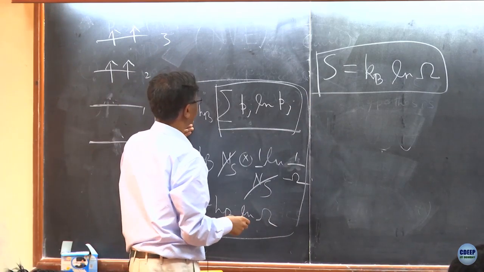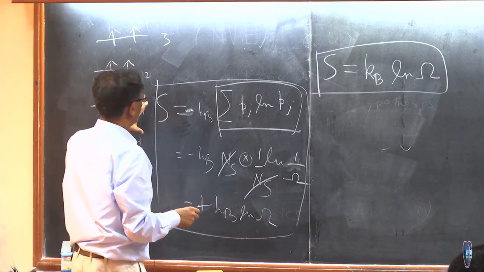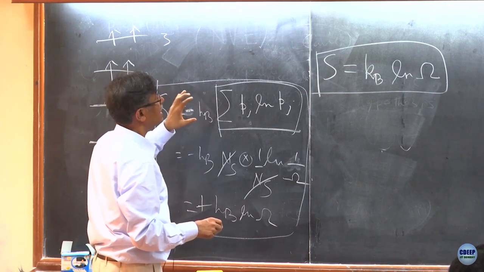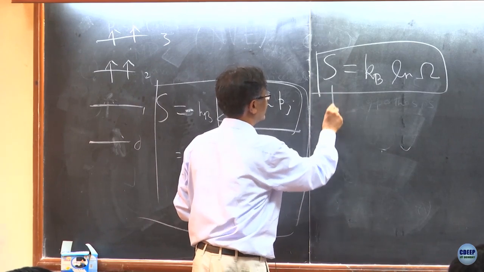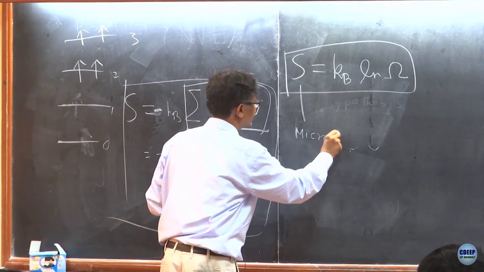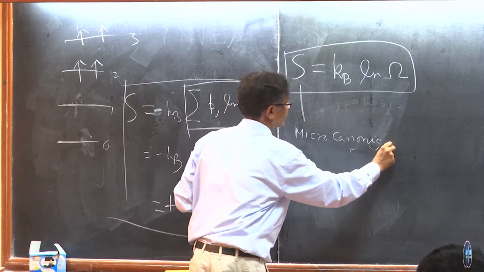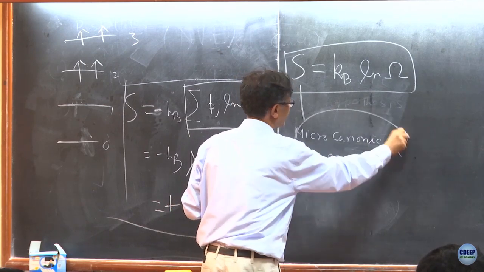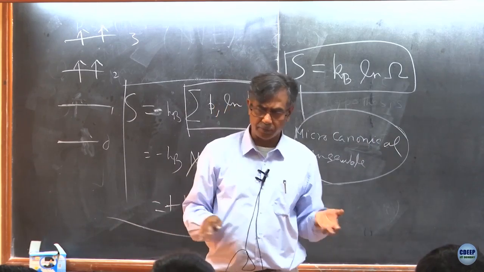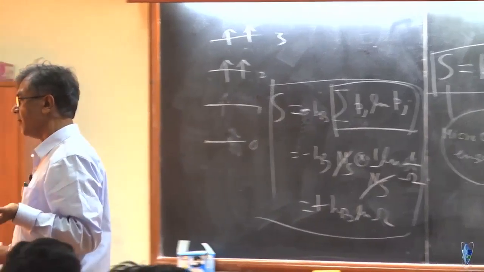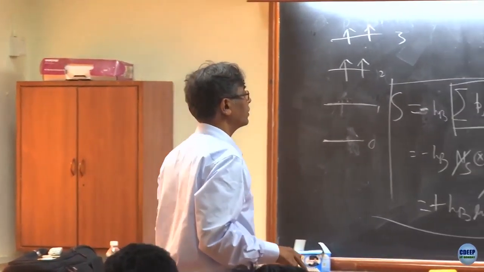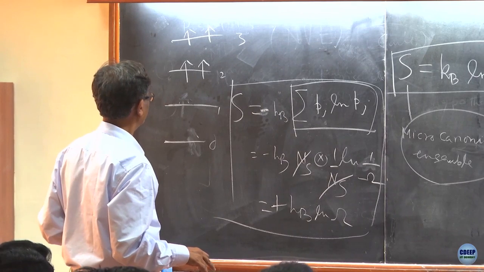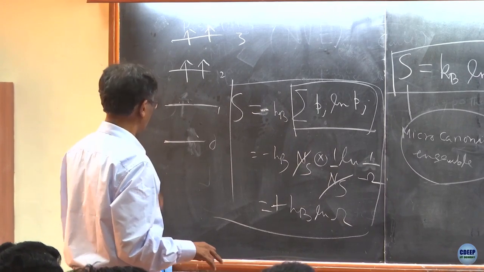Even though this derivation is heuristic, it does bring a little more physics into the whole thing: you derive a function. This is the entropic function. This function defines entropy for the microcanonical ensemble. This is the beginning of statistical mechanics, or a relation between statistical mechanics and thermodynamics, perhaps the most important relation, where everything flowed from: A is equal to kB ln omega, because every state is equally probable.